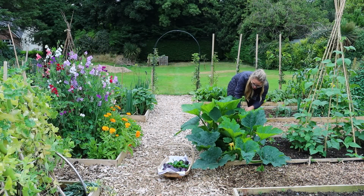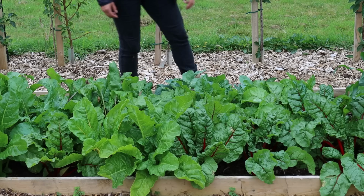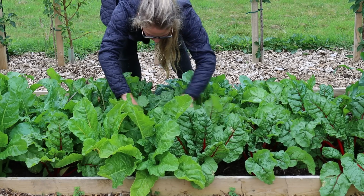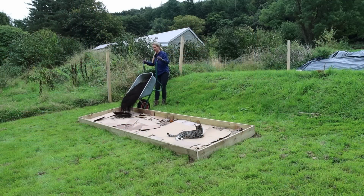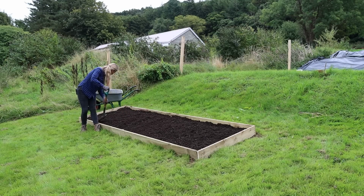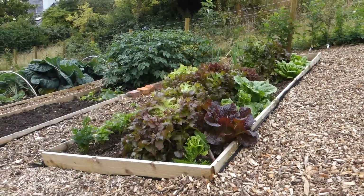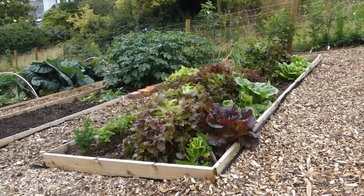Even though we've been doing it for as long as we've been growing food, it's not necessary if you just mulch. Literally use compost, put it on top of the soil, and worms will break down what's growing under there, that sod and the dead grass, will take the nutrients from the compost down, and you can have the most fertile and productive vegetable garden without having to manually dig.